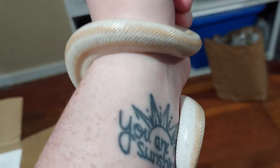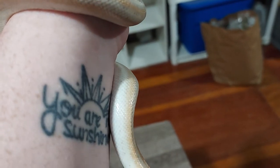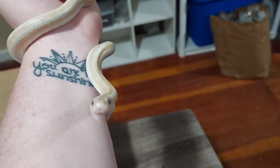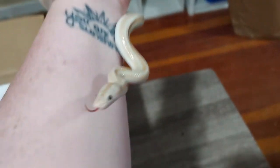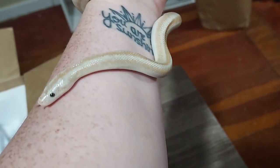It's got like a really nice cream belly. Really pretty. It's got some speckling on him. Those are not mites, I promise. I've checked them over. They do not have any mites. They're good. Look at you, the little face. Oh my gosh, he's so cute. So cute. They have got like this little puppy dog face.